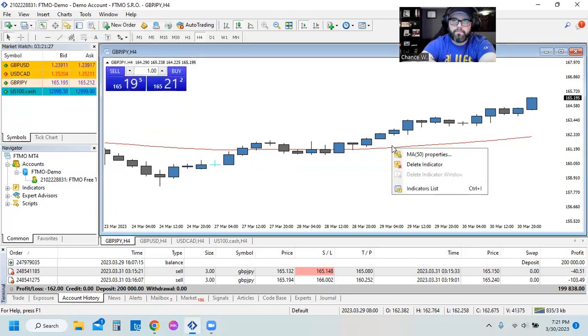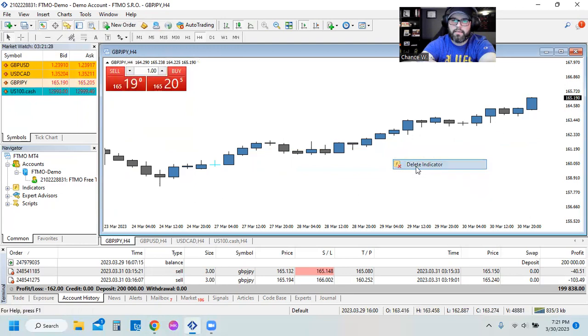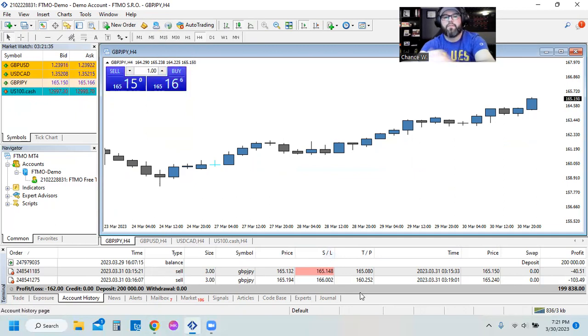So, I'm a big fan of the desktop version. I have more data. It's easier for me to see all the variables: price, stop loss, take profit. I'm not fumbling through different windows on my mobile device. It's right here, right next to my chart on another monitor. It's really handy and it suits my needs.